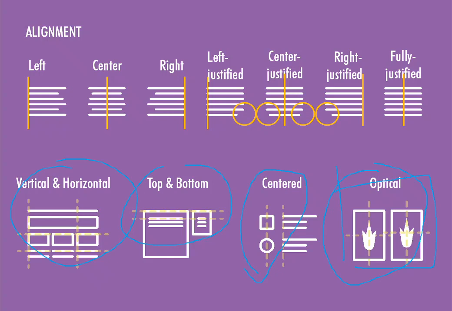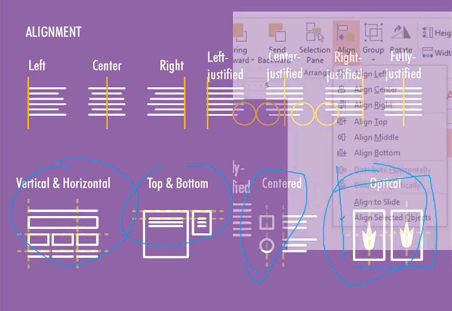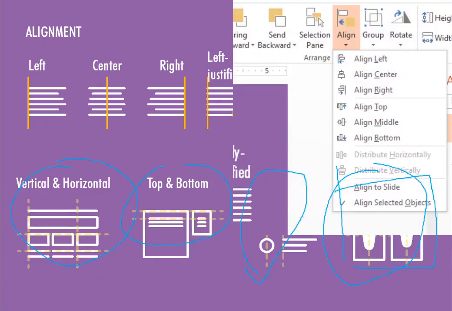Hey, and these orange lines are invisible. As I said before, alignment is all about invisible lines. Oh, and I missed some on this slide when I was making it. So if you look at this screenshot in Microsoft PowerPoint, you can see also a line to the middle and a line to the bottom, etc. You should try them out on your own later. See what they do.